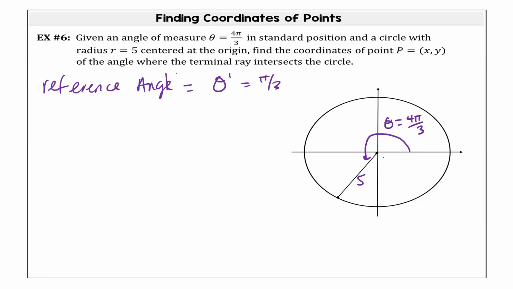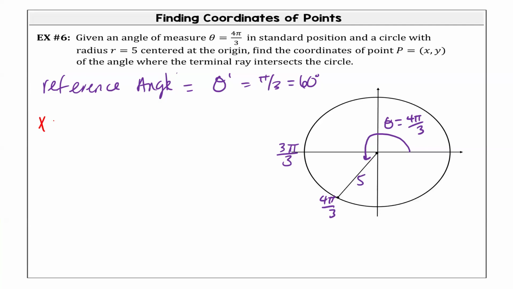Because you have a radius and a theta. No, but like, how are we supposed to do 5 times the cosine? So this is pi. How far is 4 pi over 3 from pi? Does that make sense? This is 3 pi over 3. Let's put in that. So how far am I from here? Pi over 3. So I know that this little distance, that's my reference angle. That means that this is equivalent to me using 60 degrees. Agree? Yes. I'm about to show you. All right, trust the process.